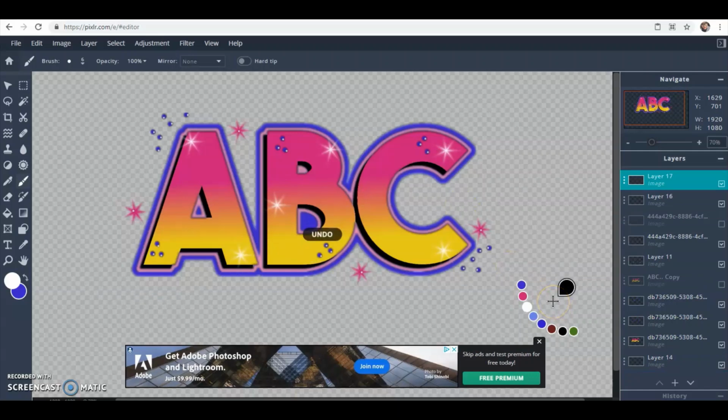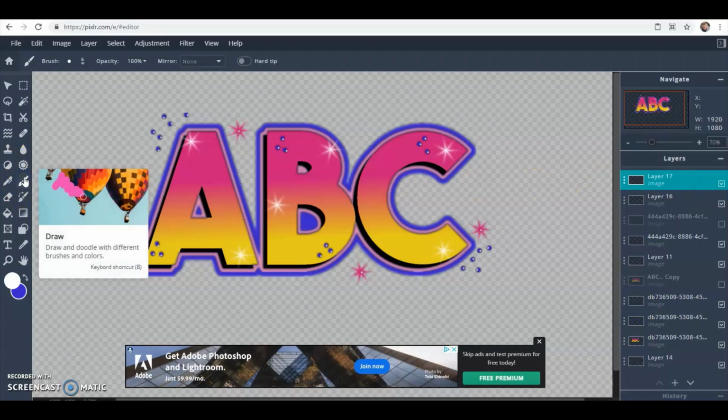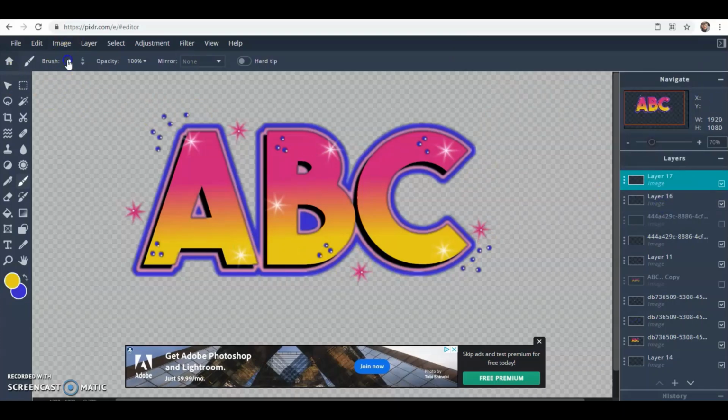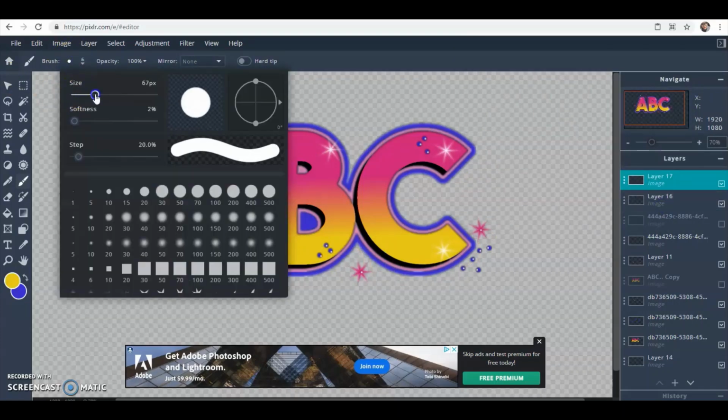Or just take this and let's get the paintbrush. Let's choose the yellow, apply. Let's make it bigger and let's make it blurry.